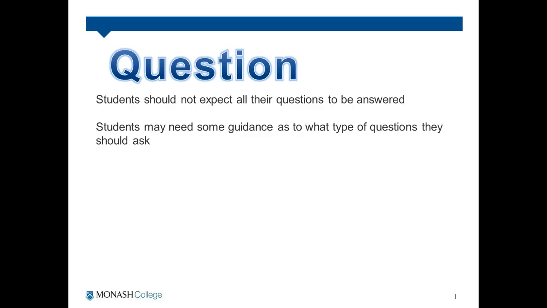It's also important to tell students the task is not to write questions for information you remember from the text. For example, if one fact was '25% of Americans don't have any close friends,' the wrong thing to do would be to write 'what percentage of Americans don't have close friends?' The idea is to be curious about the text and to read it again with real interest. The first time you set this up, students may need some guidance. Put them in groups, brainstorm some questions, then elicit some of those questions and put them up on the whiteboard and unpack them as a class. Ask: is this a good question? Do we think this text will answer it? Can we reframe it? This is a great way for them to start thinking critically about how they form their questions.